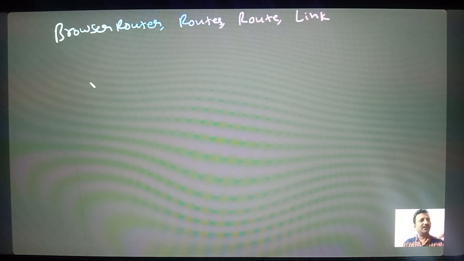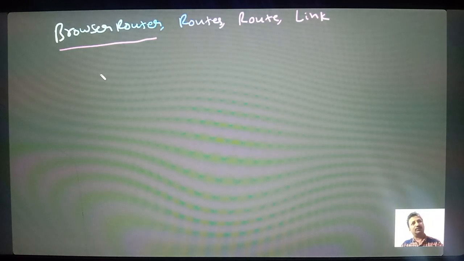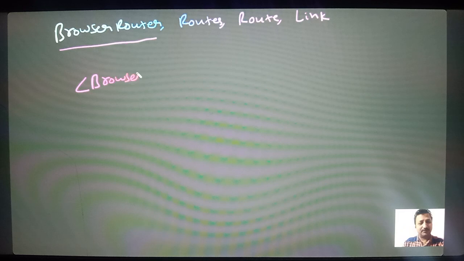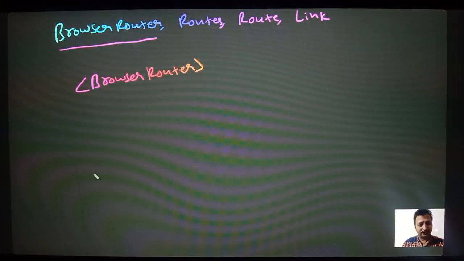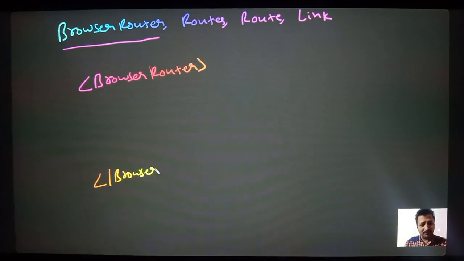All the pages, all the components you wanted to put must be inside a browser router. That means what? You just create a browser router like this.